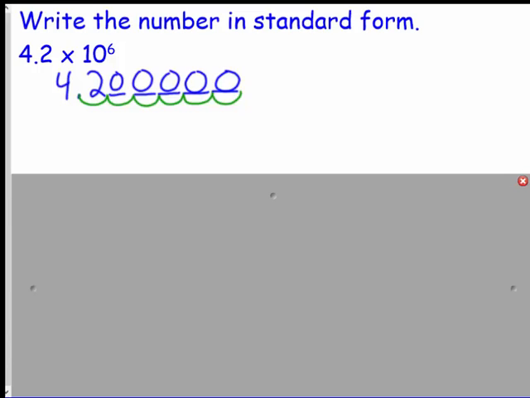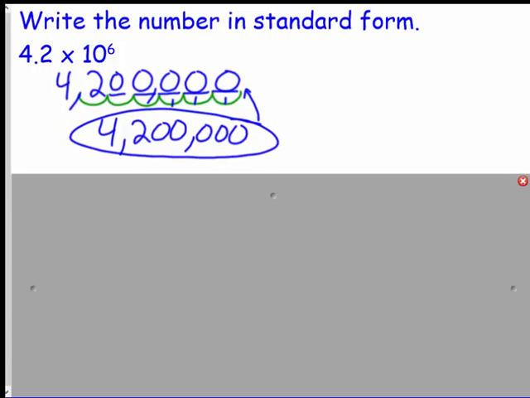So I look at this, and if you don't remember where your commas go, I can start at the right. I'll start over here at the right. Every 3 places to the left, I'll put in a comma. So I count 1, 2, 3, and then I'm going to put a comma. And then I count 1, 2, 3 again, and I'm going to put one more comma. And so you notice 4.2 times 10 to the 6th actually becomes 4,200,000. And this is what I would expect your answer to be. You can do all that work moving your decimal and filling in your zeros and everything else. Then make sure you come down and just write a nice, neat answer in standard form.